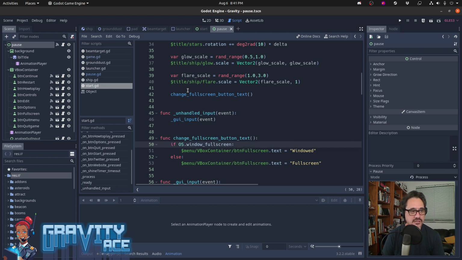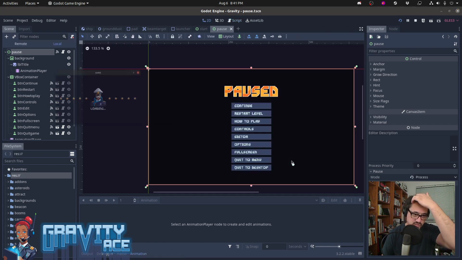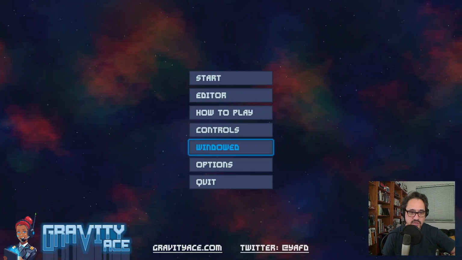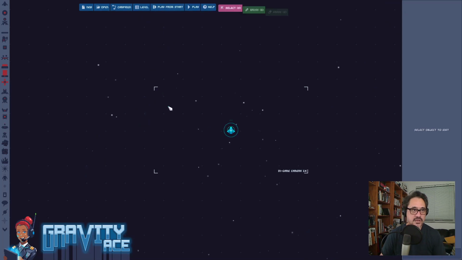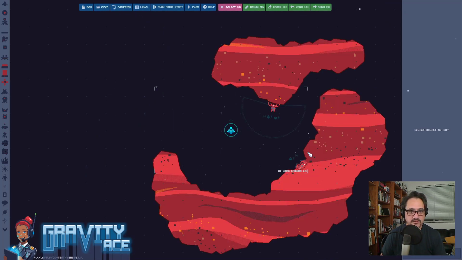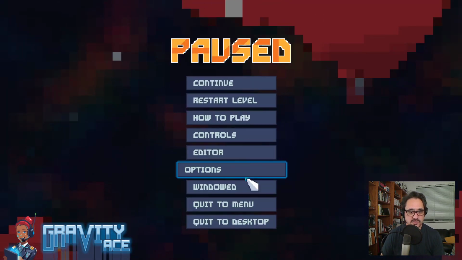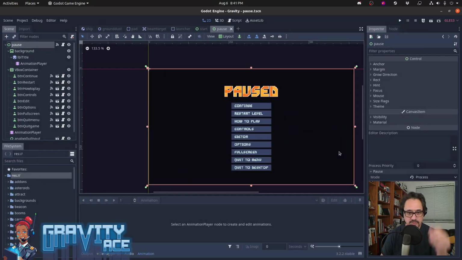Actually, let me change that. I'm going to keep that. And then here, I'm going to keep that. Right, so this should work. Go full screen, go windowed. Go full screen, open the editor, start a level, play it, pause. Go windowed, go full screen. Go windowed, go full screen. All right.